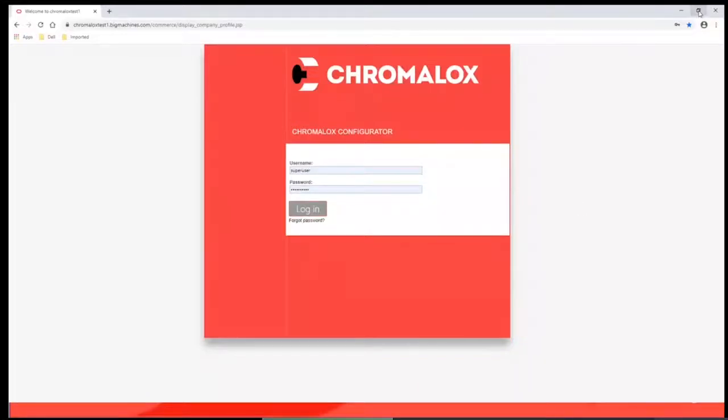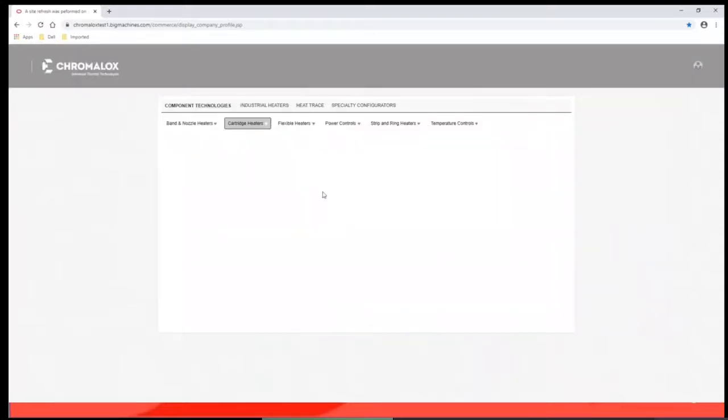I will just go over logging in again. You just use your username that's been given to you or your supervisor, and it brings you right to this screen. So the first product I'm going to go over is boilers. That's one that we rolled out recently.